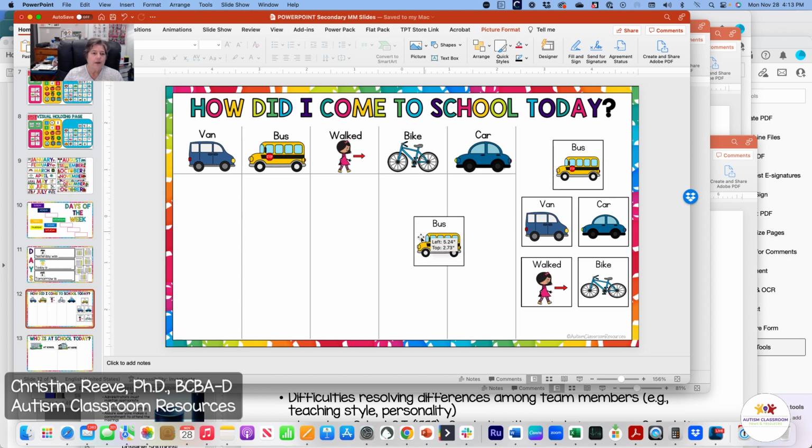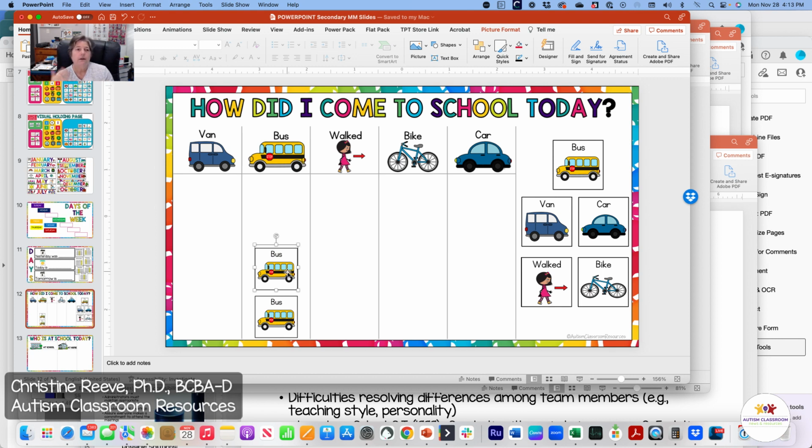Put these down at the bottom. You might want to make them smaller depending on how many students you have. Stack them on top of each other and you will get a bar graph. So you can then have them count, compare, all those kinds of math goals, and those are in the lesson plans as well. Another way that you can do it is this type of response card. So they are going to pick using the same visuals that they used. The bike is actually a little bit different, but again, I would use a clothespin or a paper clip. They hold it up and you can see how everybody is doing.